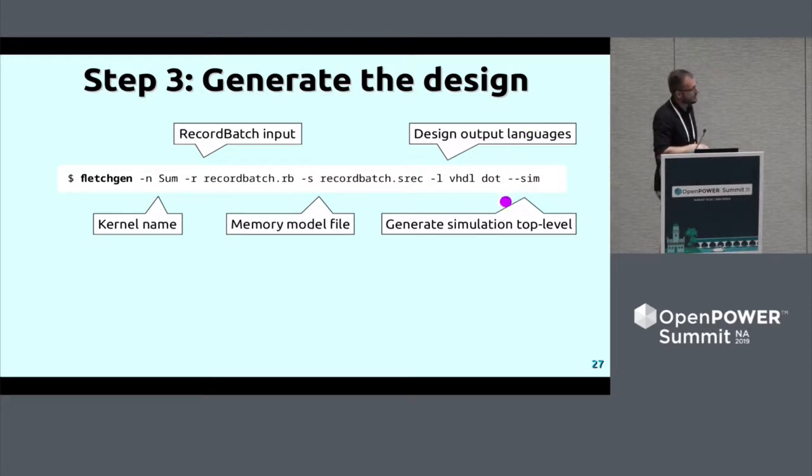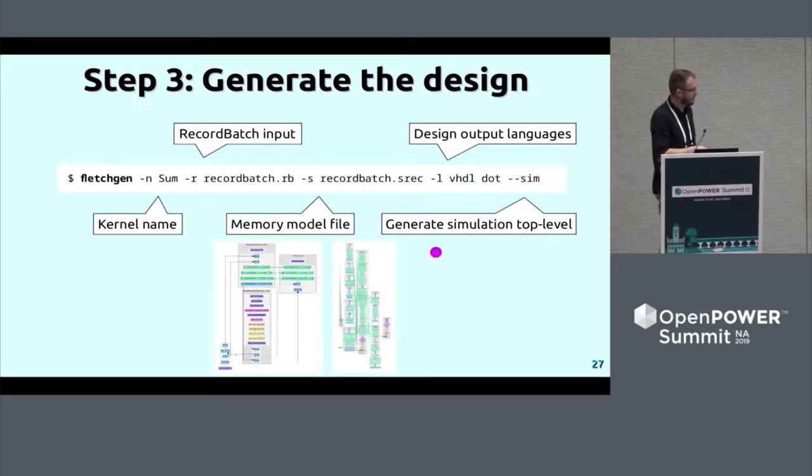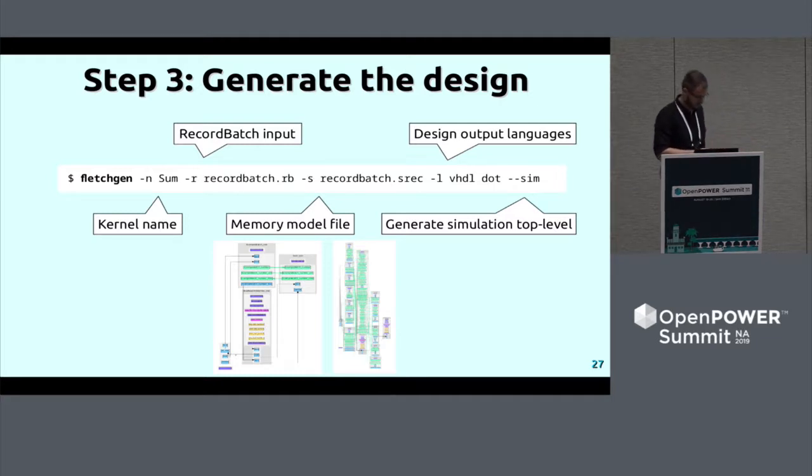But we also have this dot backend that generates a graphical view of the whole design for you. So that's kind of nice for documentation purposes. And we also give this flag to say, okay, we want to have a simulation top level, right? This is actually the design for the tutorial, where you get a dot graph, like I said. So that's just a visual representation of all the streams in the design. That's kind of nice, you know. We can do much larger designs than this looks like. I don't know how clear that is anymore, but there are some options there to make it look simpler or more complicated, or to hide some complicated stuff.